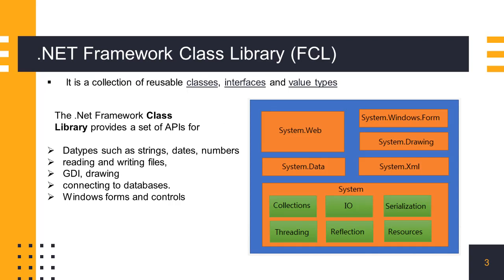The framework class library is used for developing applications such as console applications, Windows GUI applications, web applications, Windows services, and more. In the framework, related classes and interfaces are grouped in namespaces. Now, what is a namespace? A namespace is a named region in a program and is used to limit the scope of variables inside the program. It creates a separate region for group of variables, functions, and classes. The framework has classes for reading and writing files, drawing shapes, and for Windows forms and controls.